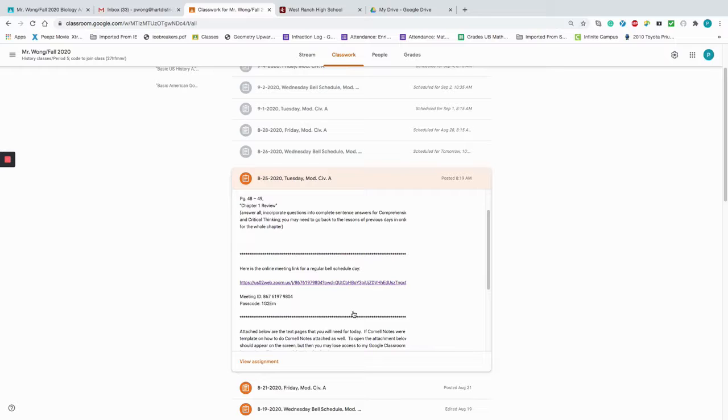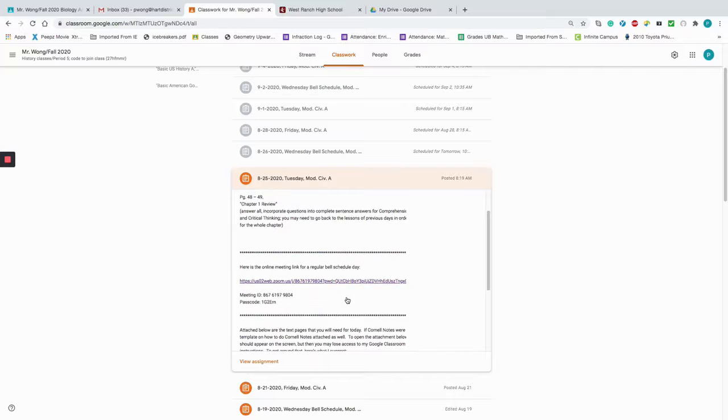So to get to the online meeting, a student needs to first log on to their student Gmail account and then their Google Classroom, and they need to click on this Zoom meeting link because I'm using the Zoom platform, and it'll take them to the meeting that I will be hosting at that time. I also send out an email reminder to students about joining the Google Classroom as well as the online meeting link like 5 to 7 minutes before class starts.